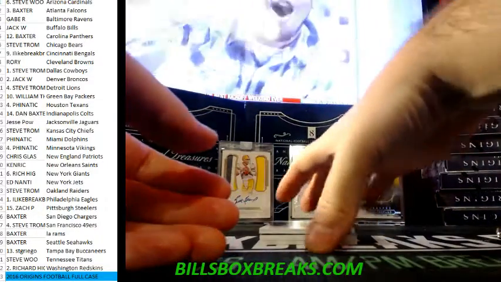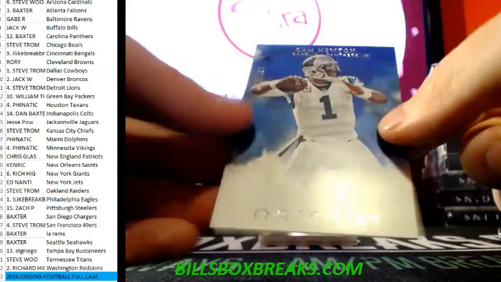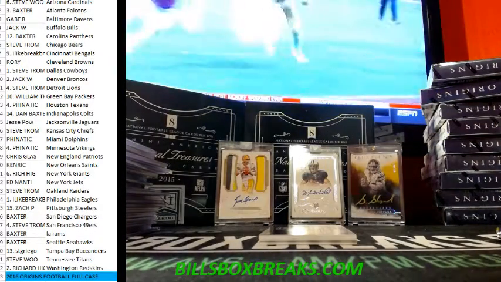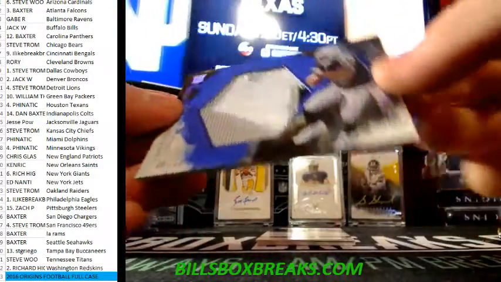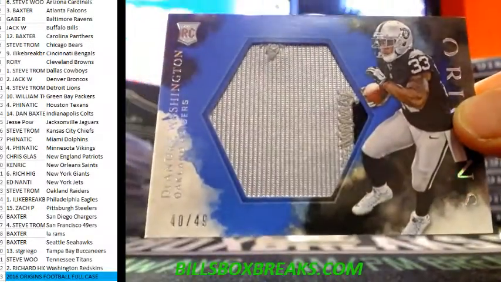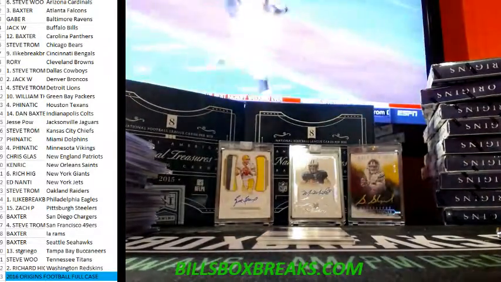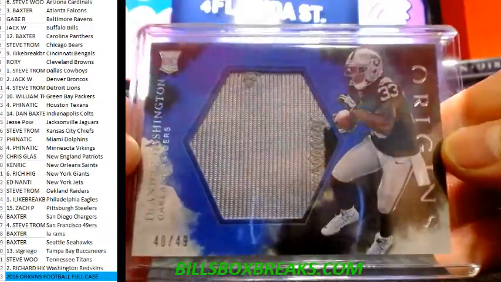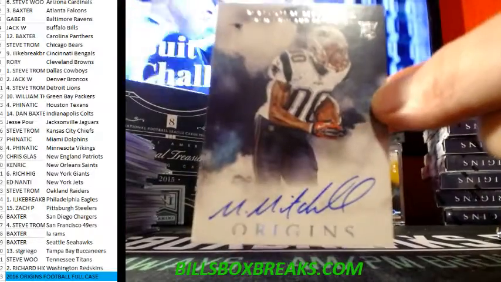All right, we got cookies. Reed, Forsett and Cam Newton at 150. Yeah, that'd be nice. I'd like to see his auto on a big old book. And nice patch out of 49 of DeAndre Washington. Good looking colors, a nice blue on black. 40 out of 49 for Oakland. And Malcolm Mitchell for the Patriots.